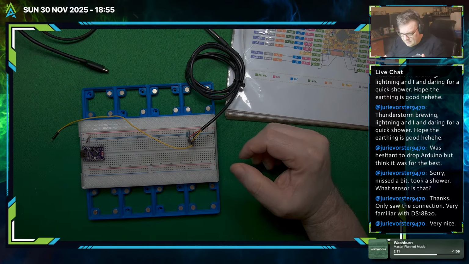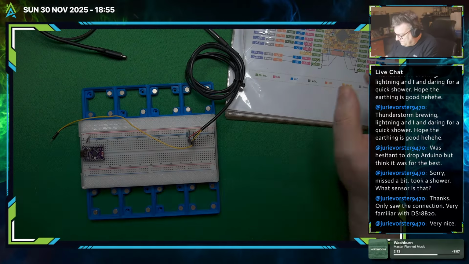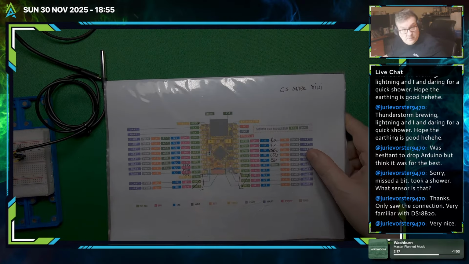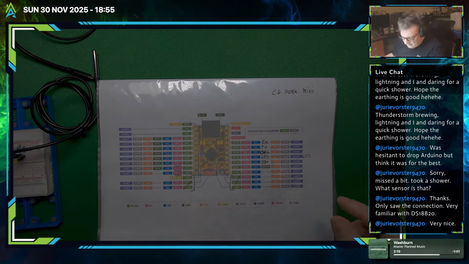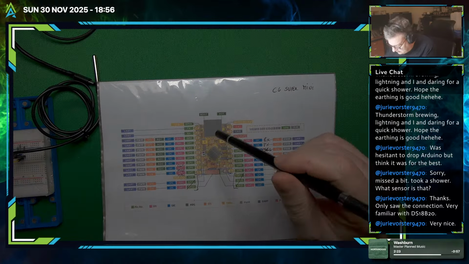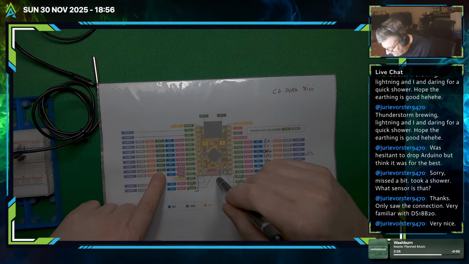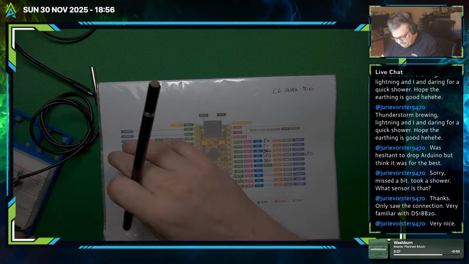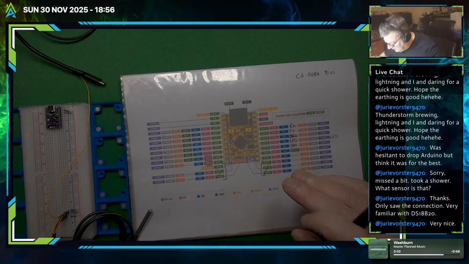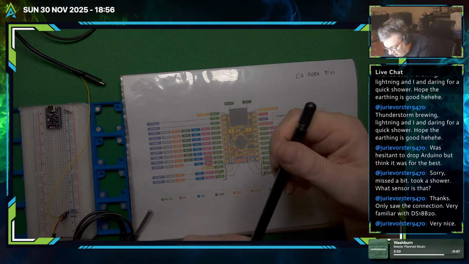Which pins could we be using? We want an ADC one. So it's going to be one on that side. Sorry, I want to put it so that we can see.